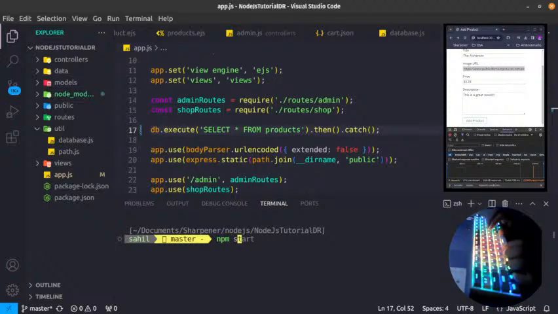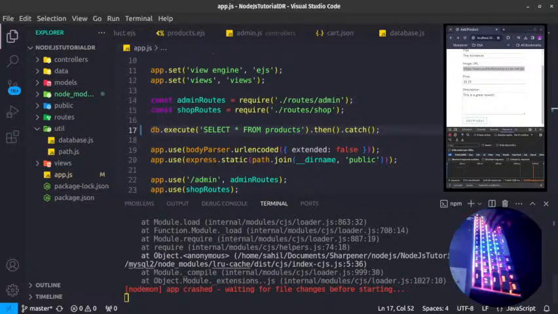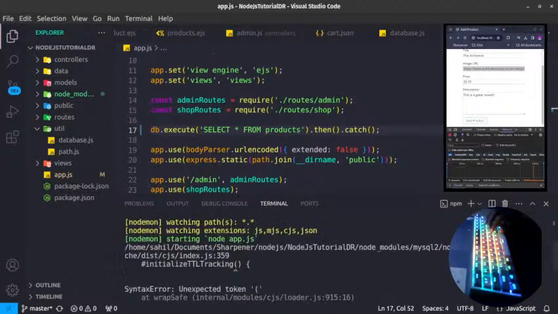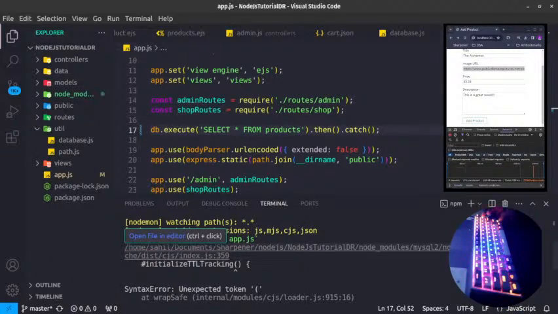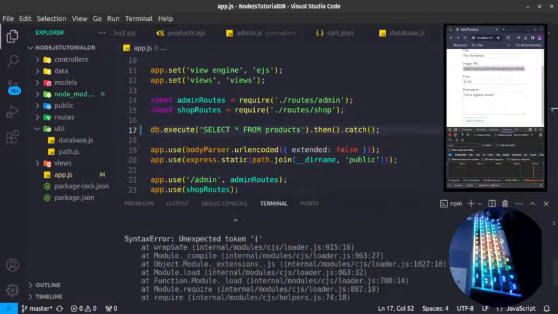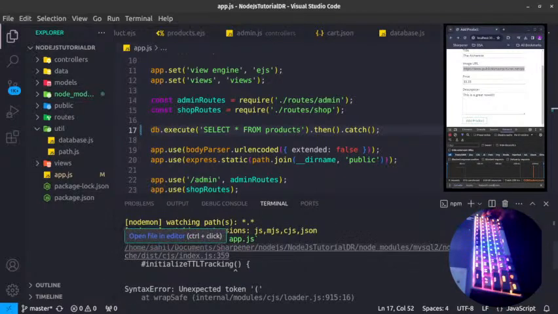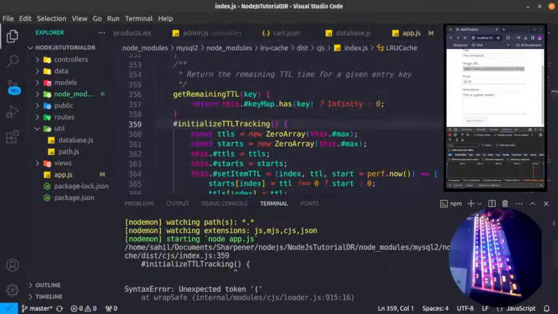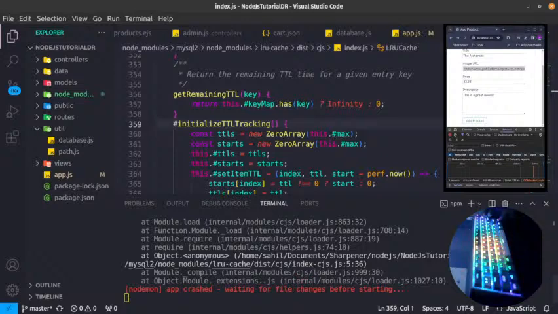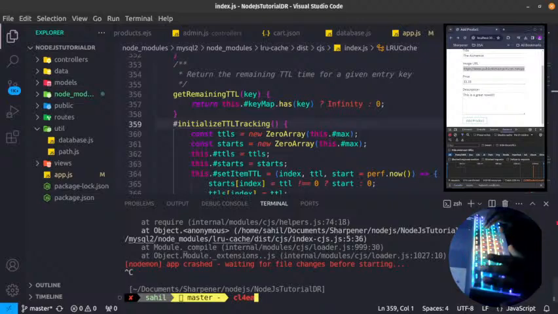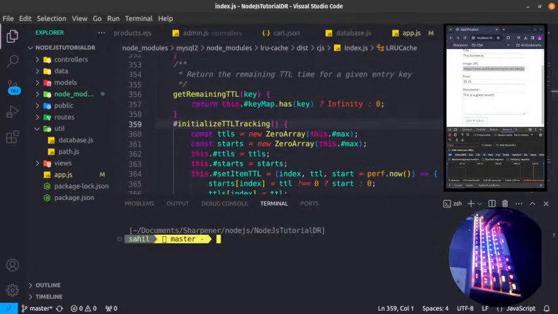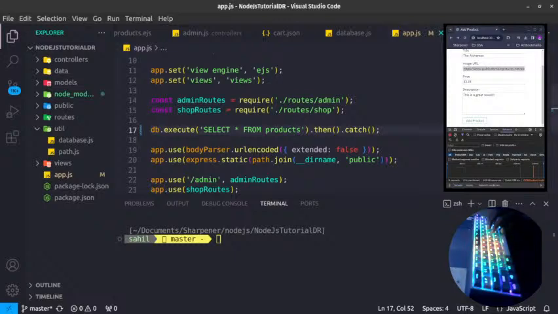Instead of using callbacks, which we could also use with the MySQL package, promises allow us to write more structured code.